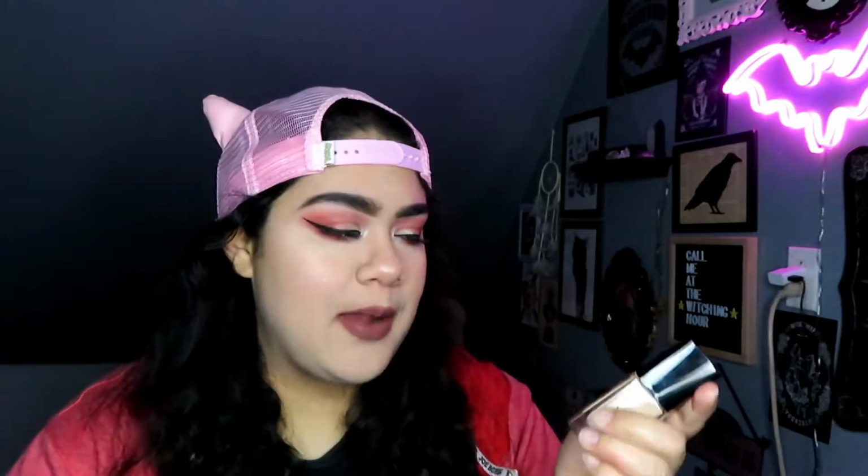So the next Wet n Wild thing that I have finished is the Wet n Wild Photo Focus Foundation in the color Buff Bisque, because that's my color. I bought this specific one last year around December 2017, because before this year I used to use BB creams instead of foundations, and I was going to have a cosplay photo shoot and wanted to have perfect skin. So this was my very first foundation ever. In the history of me using makeup, this is my very first foundation, and I really liked it.